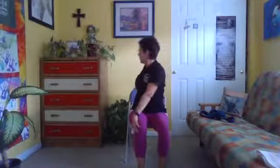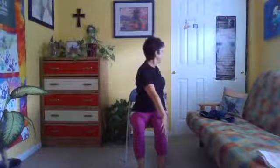Exhale, twist right. Inhale through center. Exhale, twist left. Inhale through center. Hands to heart center. Inhale, arms up. Exhale, forward fold.